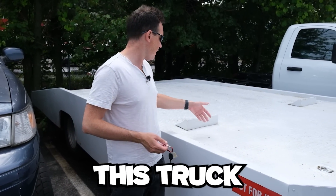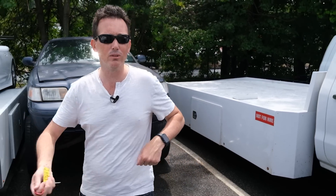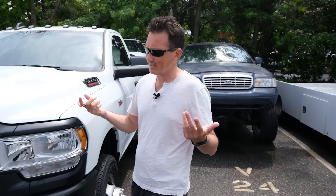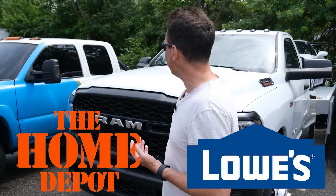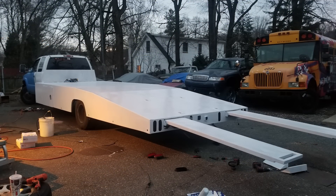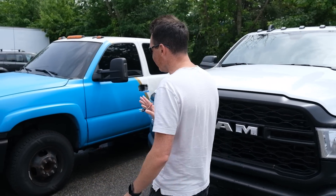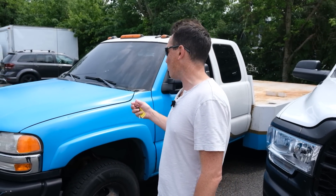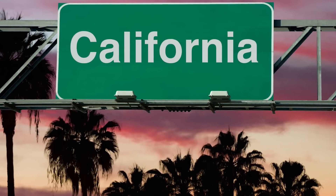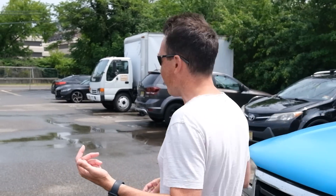We just had one painted at Mako and it looks like a brand new truck when you do that. This truck had the same sort of rust on the deck — I rolled it with paint from Home Depot or Lowe's and it'll look just like that. It's for the top of the truck where you're rolling tires on it, so it's perfectly fine. This is really a great shop truck. For a regional transporter this thing will do work.